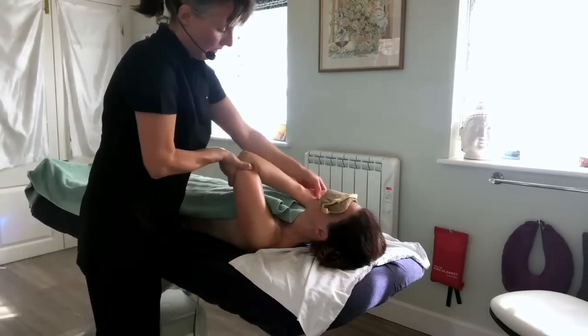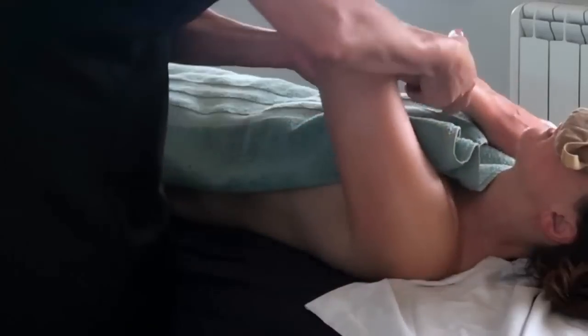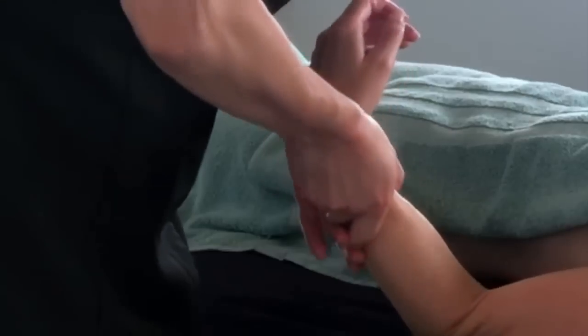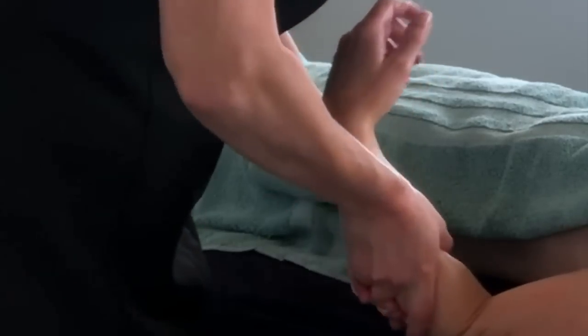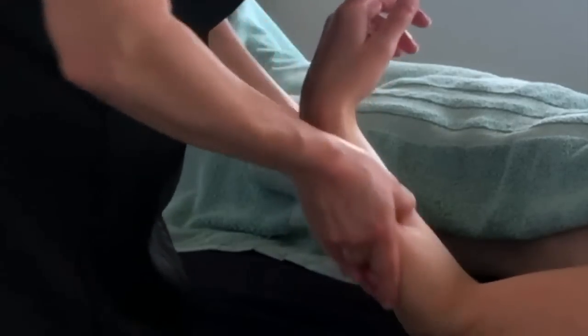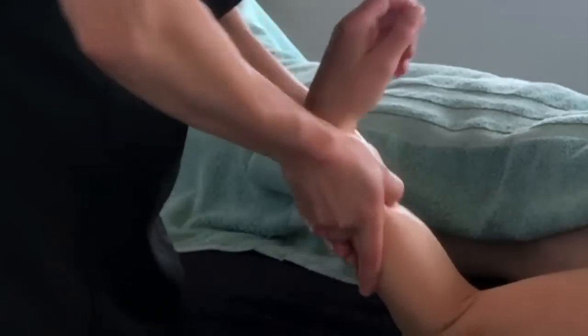And then angling the elbow upwards around the deltoid. Encourage movement back to the heart. And now into the lower arm, the forearm. First of all, double thumbs into the inside of the arm. And now, petrissage, circular, four-stage, downward movement.